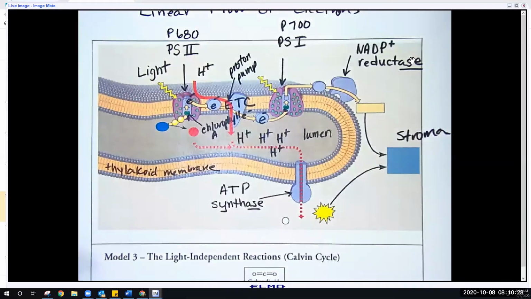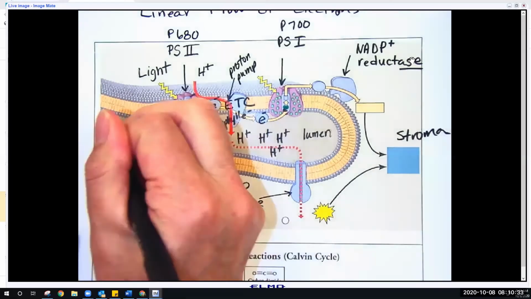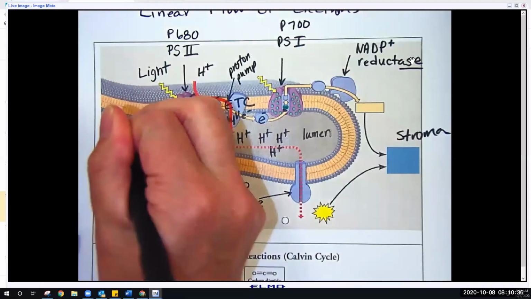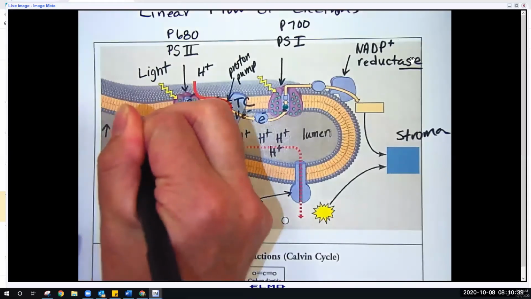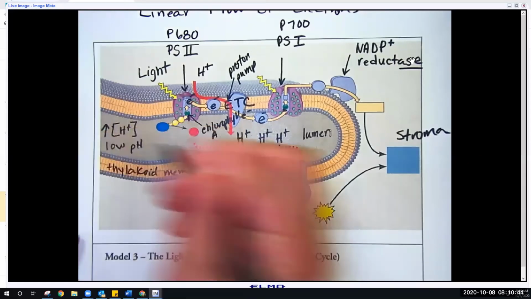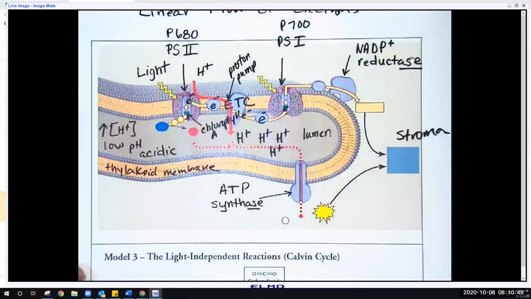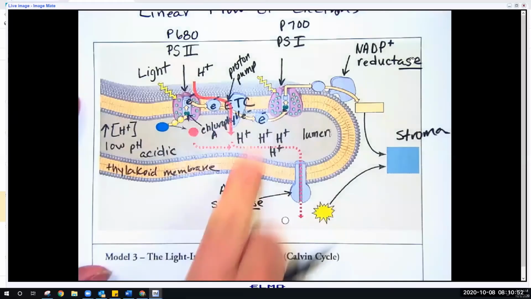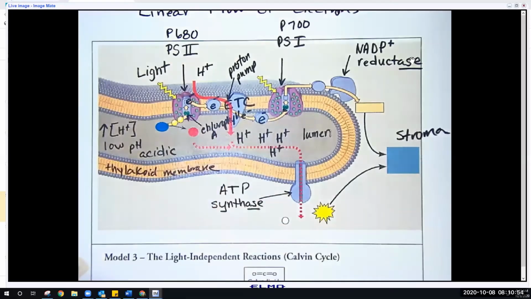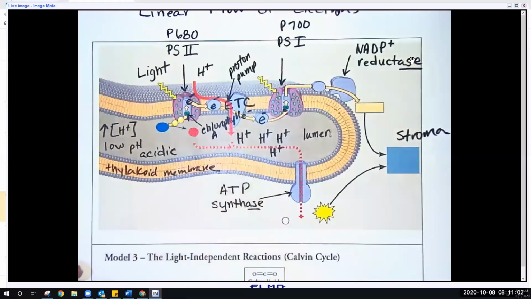Because of the pumping in of these protons, we know that this is going to have a high concentration of hydrogen ions, and that means that we have a low pH, and that the lumen is very acidic, because these protons cannot move across the phospholipids of the thylakoid membrane because they're ions and they have a charge, and charged particles cannot pass through the phospholipid fatty acid tails that are hydrocarbons and hydrophobic. They're sequestered in the lumen.